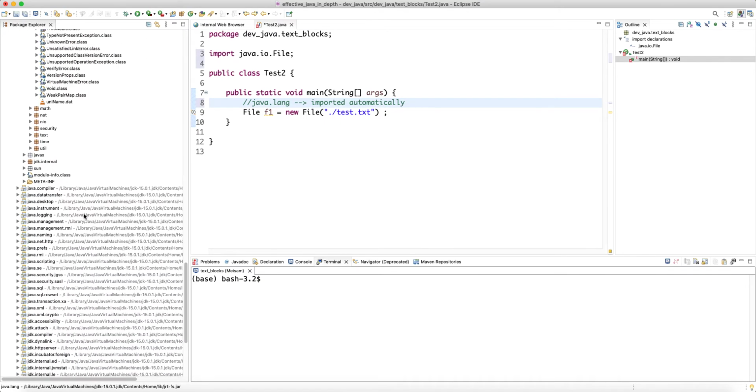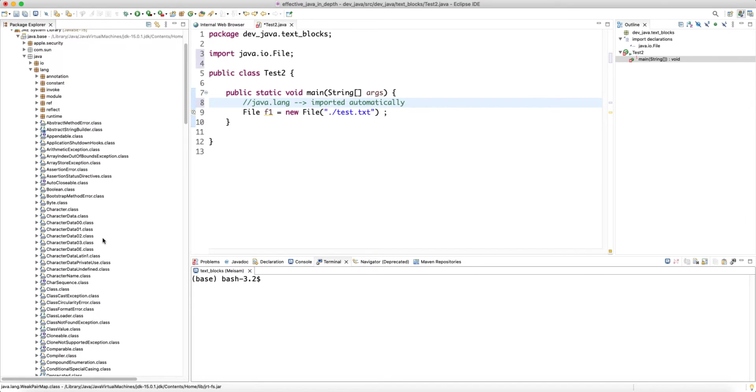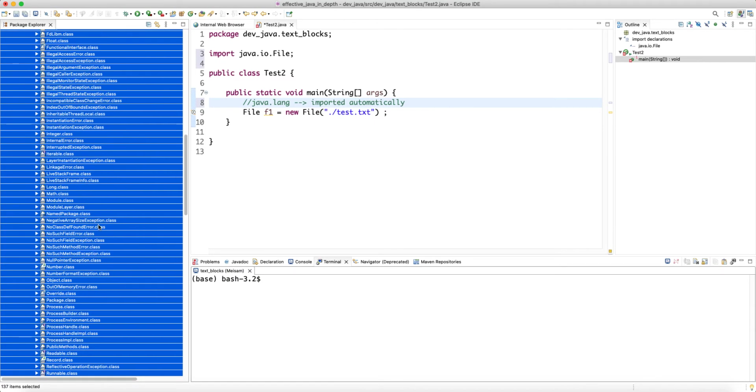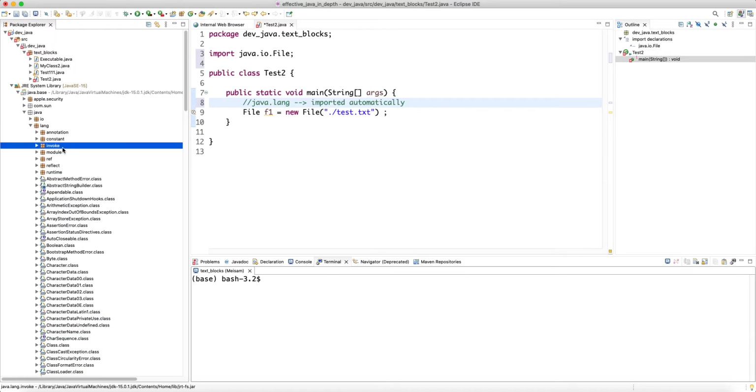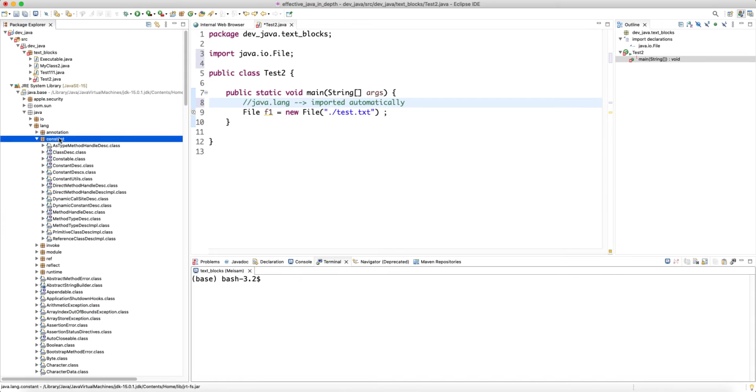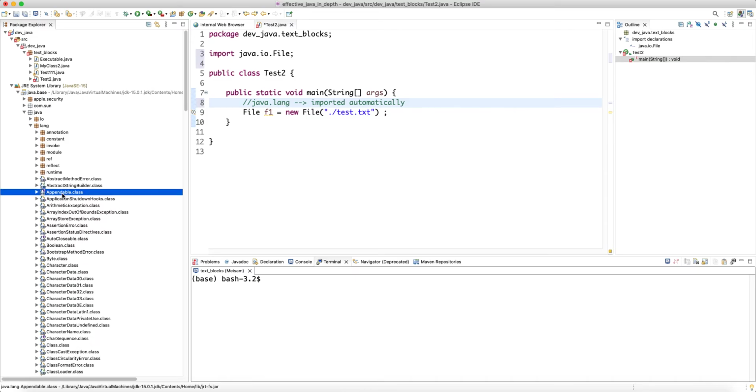All these classes from here to here, you don't need to explicitly import them. But for example, annotation, constant, invoke, ref, module, reflect, runtime, you have to import. Only the java.lang package itself, but it doesn't mean classes that are inside packages inside java.lang. You have to also explicitly import them. Only classes that are flat inside the java.lang.